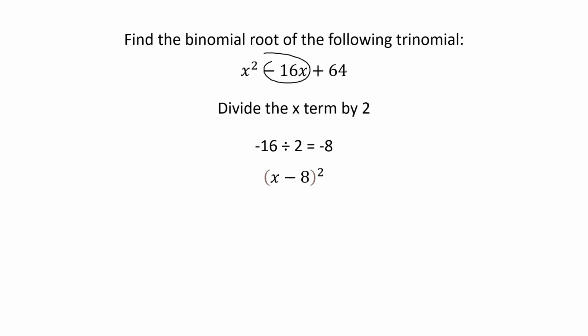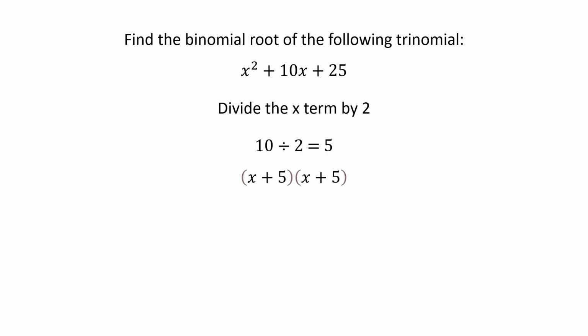I'll be honest, this is like the only curriculum I've ever seen have you work it that direction, but it's in there, so we'll do it. Let's look at one more just to be cautious. So x squared plus 10x plus 25, and we're asked to find the binomial root of the following. So we're going to divide the x terms, the 10x, by 2. 10 divided by 2 is 5, so it's just x plus 5, x plus 5.